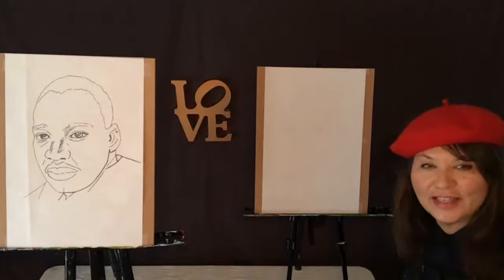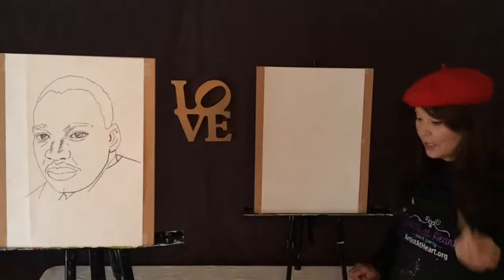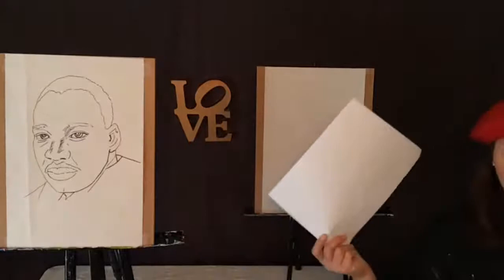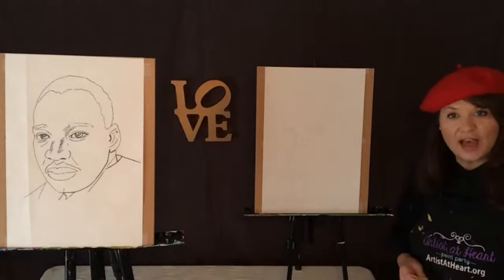All you need for supplies is a pencil. If you have an eraser, that's awesome too. We can do a lot of shading with a pencil. Some paper would be great. You can use computer paper, scrap paper, or recycled paper. Any supplies that you have are great. If you have crayons and colored pencils, you can use those also. Whatever supplies you have, I'm going to sketch it out step by step.